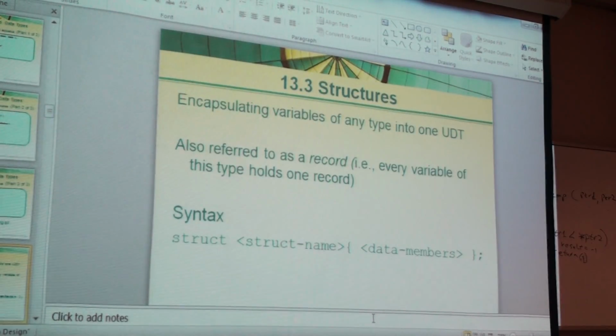But the notion of a structure and the notion of an object are the same in C++. In C, we only had structures. And so what Stroustrup did is he expanded the concept of structures from C when he was writing C++, and said, oh, an object can be the same as a structure. No need to invent new syntax. We'll just change a few of the constraints on it.